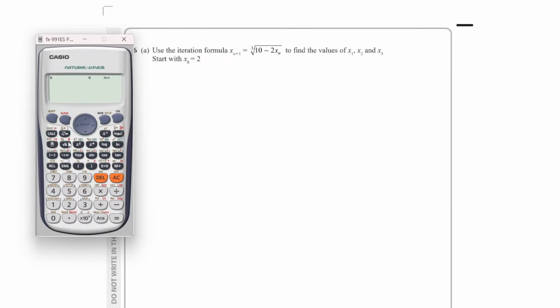So don't forget, it is a cube root, not just square root. We've got 10 minus, now I'd probably put it in brackets, 2 times, and then where it says x, that's where you put your answer, because that's going to input every time, isn't it? Yeah, normally it's only 3 times. I don't think they'd ask you more than 3 times. I've never seen anything where it's more than 3 times, to be honest. Maybe if it has a context.